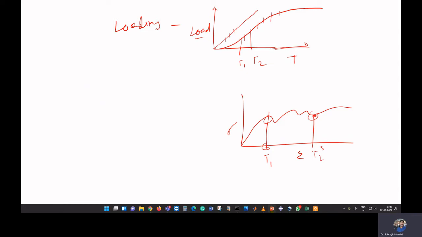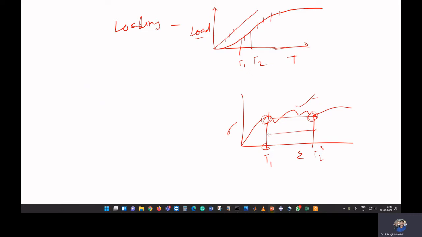Now if your time increment is large, in other words if your loading is large, you will get only this point and this point. The in-between data you will not be able to capture, and you will connect the points with a straight line. Then you will not be able to capture the nonlinear behavior, what is happening in between the loading. So if you give a large increment of loading, you will not be able to capture the proper nonlinear behavior.